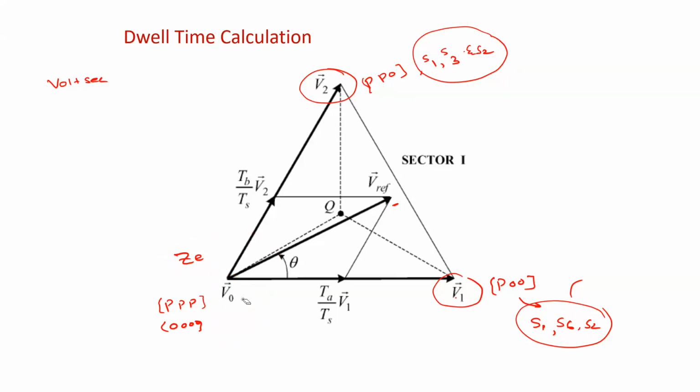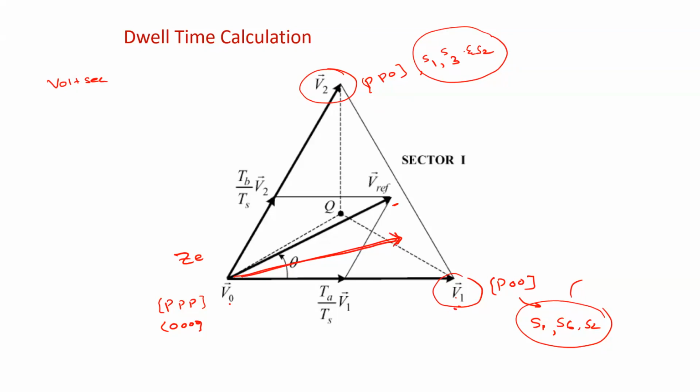The thing is that by using the nearest vectors, this V1 vector, V0 vector, and V2 vector, we can obtain the intermediate voltage vectors, right? For example, if this is the intermediate voltage vector, we need to find some ratio of V1 we need to turn on and some ratio of V2 we need to turn on, so that the resultant vector will be somewhere here. Okay.